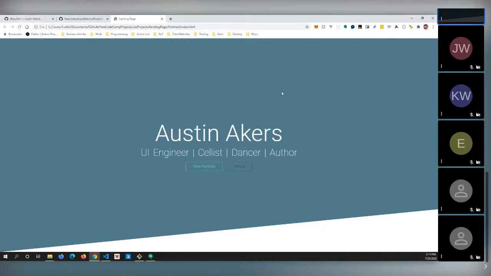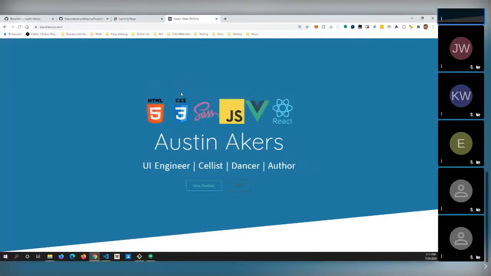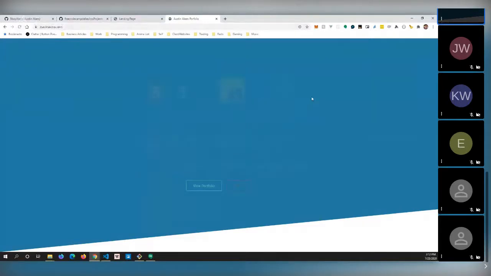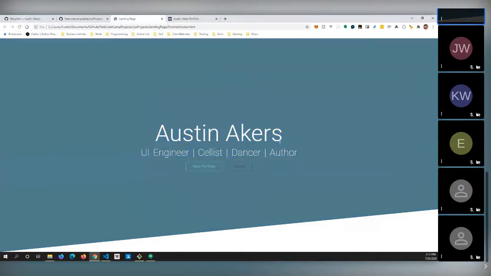Okay, sweet. So we're going to be building a really simple landing page like this. In fact, if you want to see a reference, my landing page looks like that. If you go to austinacres.com, whenever you refresh or load in, it'll do some nice CSS animations, but something really simple. What we're going to do first is build out our own little version of this, and then if we have enough time, we'll add in some CSS animations.